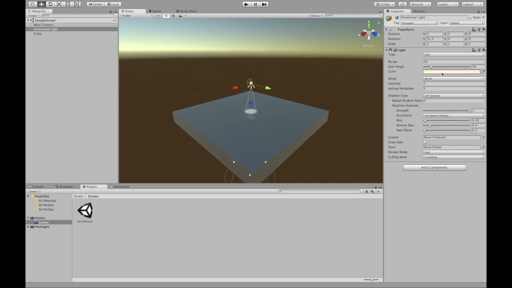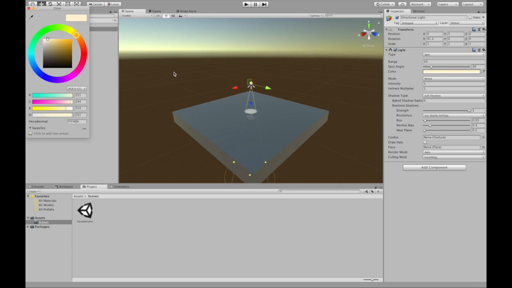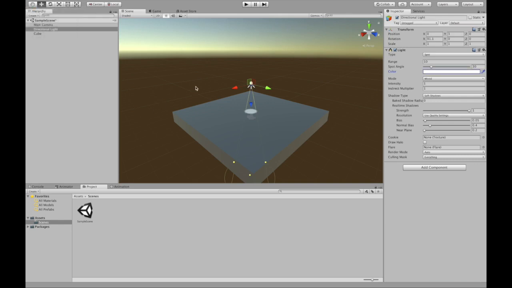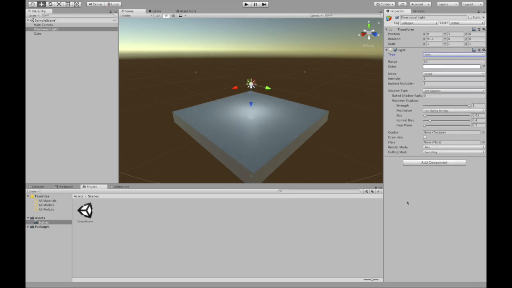Also, something to notice is you can actually change the color of your lighting. So say you wanted a red light, for example, you could easily change it to red. And there's lots of ways you can mess around with lighting. We're going to go more in depth into it later, but for now I think this is good. So we're just going to change the lighting back to point light, and we're going to leave it like that for now.